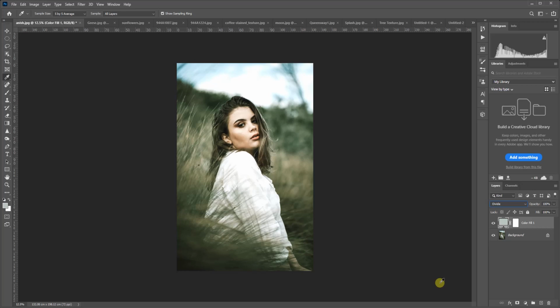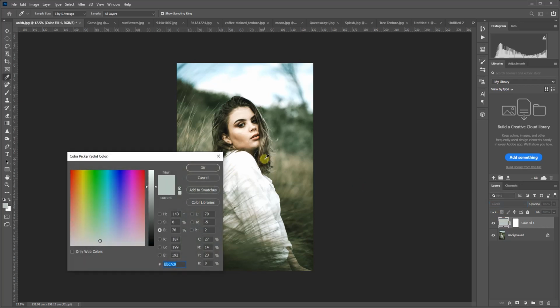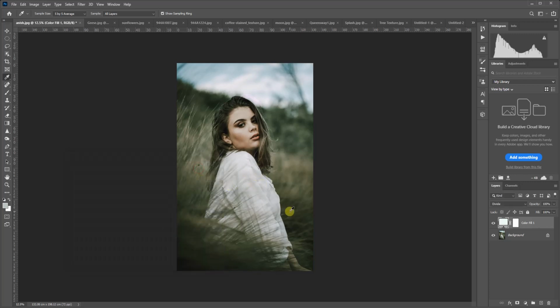Now, one side effect of the divide blend mode is that it can sort of blow out some of the whites or the highlights, but it's very quick and easy to fix that. Just double click on the icon for the solid color adjustment layer and just raise those sliders towards the top, and you can see from the image that that's just recovered those highlights. So again, a very quick and easy way to remove color cast and to fix that sort of side effect that you get sometimes.